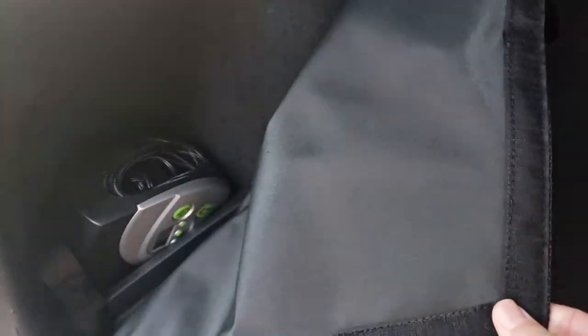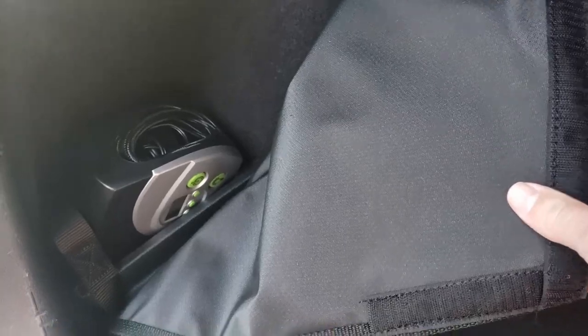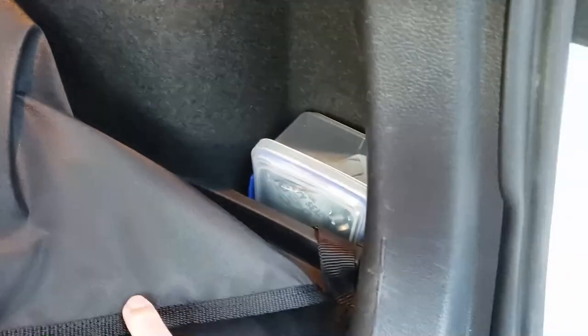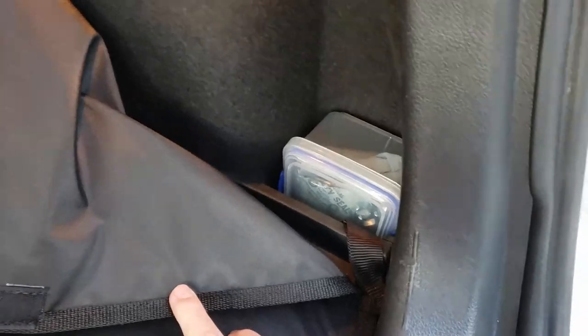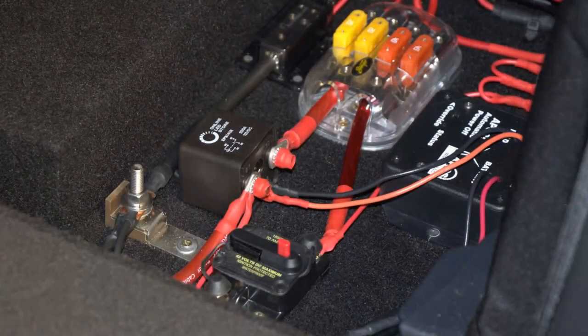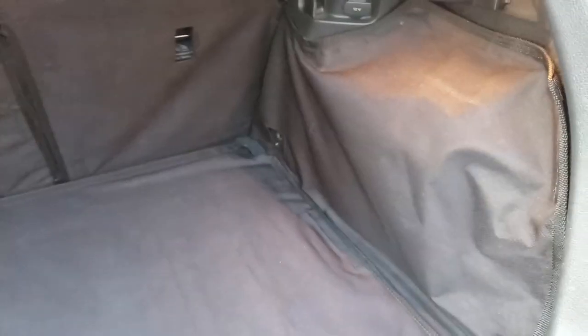Having these side pieces here also hides my cargo in the sides. You can see I've got my air compressor in there, and I think I have a little antenna for my ham radio over on this side. I've got my tire patching kit, and some minor tools in there that come in handy when I need to remove my subwoofer platform. It's all just held in place by velcro and hides everything pretty well.